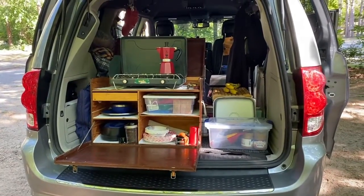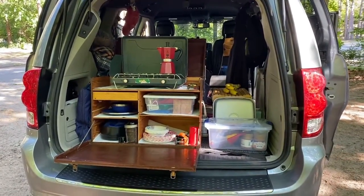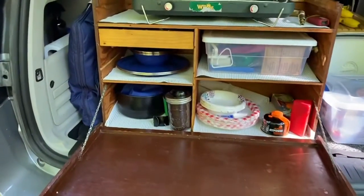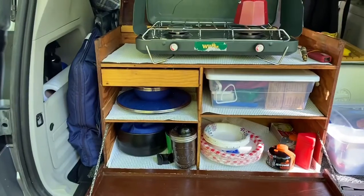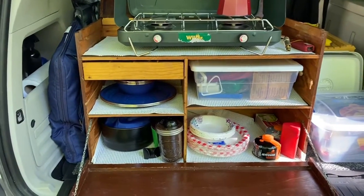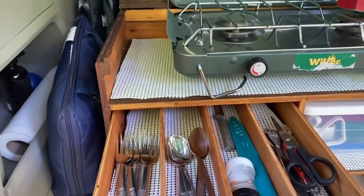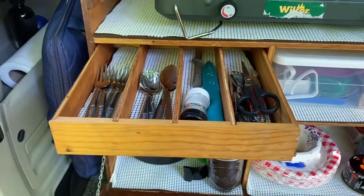Is that just the cat's meow or what? Thanks to my neighbor Miss Beth — she gave me this cool box with all these drawers. Her grandfather made it and she had no use for it, so she gave it to me. In here we have all of our silverware and it looks like salt and pepper in there too.